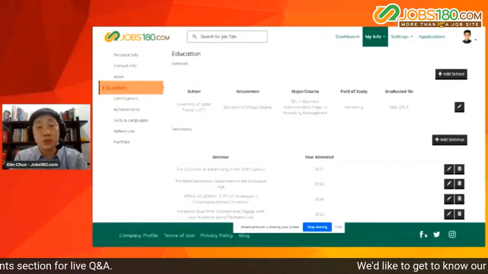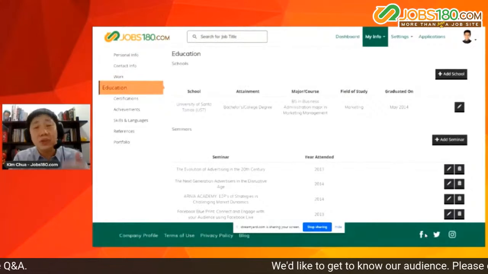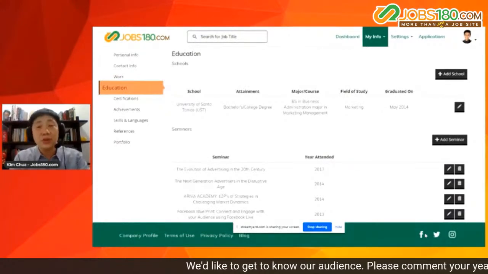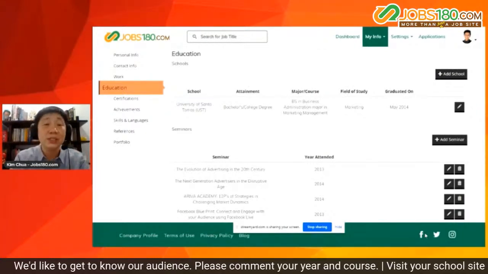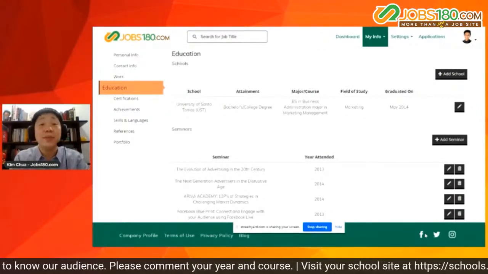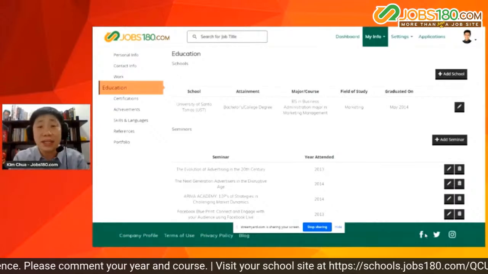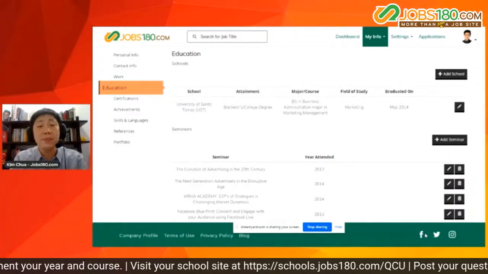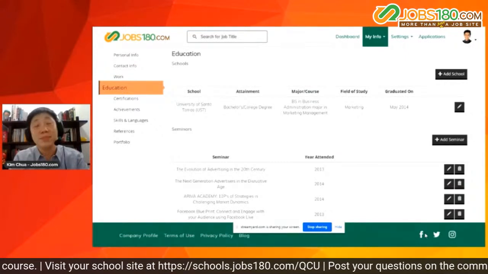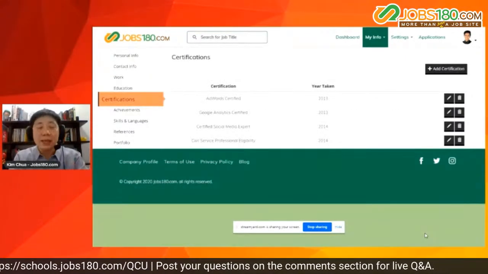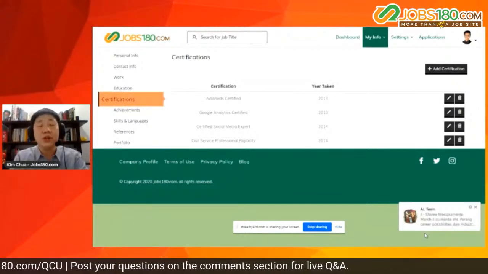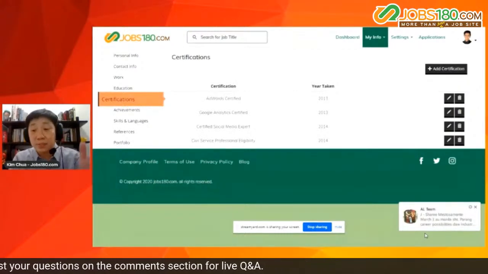You put here your school under education. Even later on, okay, pagka-graduate nyo, you can also put here your schools. Yung mga nag-take pa kayo ng further studies, pwede mo rin ilagay dito. Okay, so walang limit sa space yan. Pagdating pa sa seminars attended, ganun din. Kahit gaano karami, pwede nyo ilagay dito. Kahit magkopyahan pa kayo. Just make sure lang alam mo yung seminar na yon, kasi baka matanong ka sa interview. Pagdating po sa certification, ganun din. Put all the certification programs that you've had, you put it here.